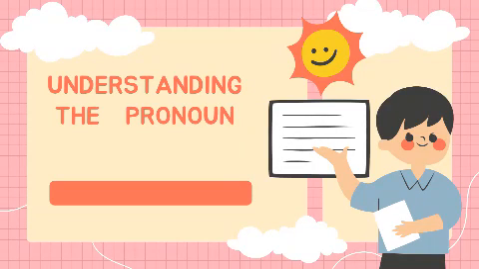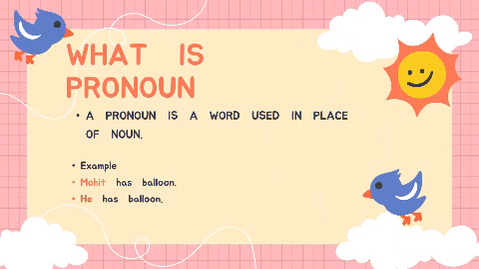I am going to explain some important points about pronouns and their types. Firstly, we will understand what a pronoun is. A pronoun is a word which is used in place of a noun. In the previous classes we have understood very well what a noun is. A noun is the name of a person, place, or thing. So whenever we want to replace the name of a person, place, or thing, we can use a pronoun there, right?